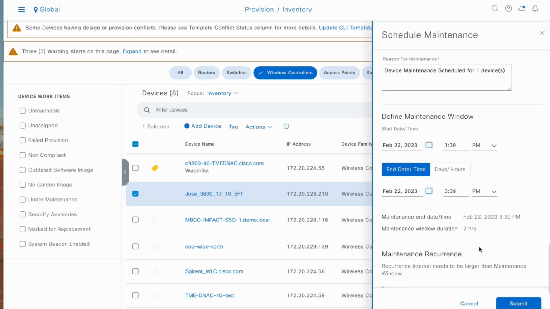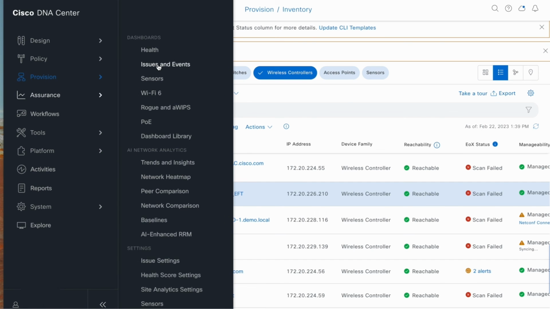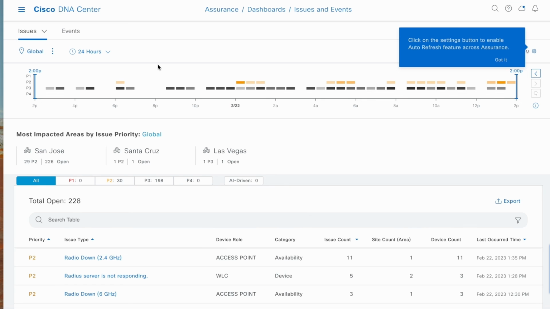What this does is, if you put a device in maintenance mode, we will not be triggering any new issues for that device in that window. We will also not be calculating health for the device in that window, because we expect there to be problems for that device in that time window. The device might go up and down, the device may get connected, disconnected, etc. So this is called the maintenance window for the device. So that is basically the different feature sets that is available for you to use to better customize the issue dashboard feature for your environment.